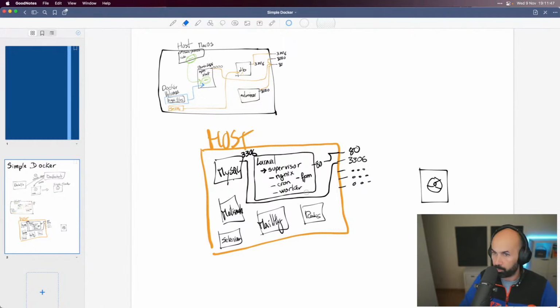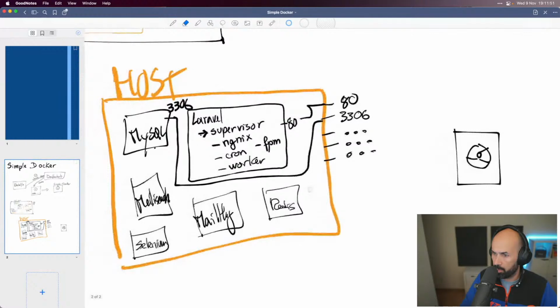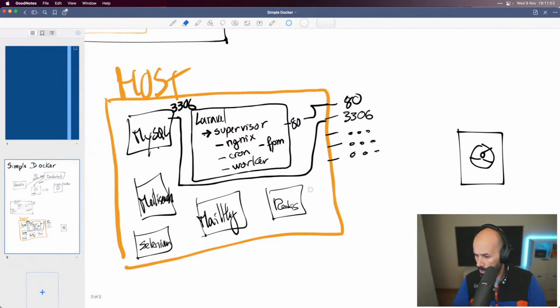So, for a quick catch up, this would be a typical Sail installation, not exactly with these services, so maybe never mind. This is just representing our host machine and a bunch of containers that we will tune to the project that we are doing right now.